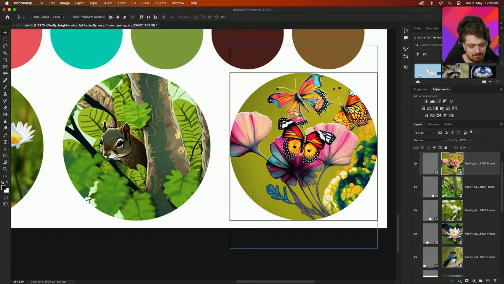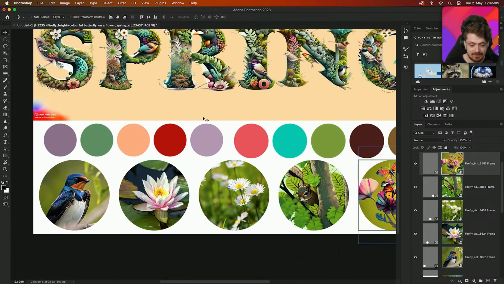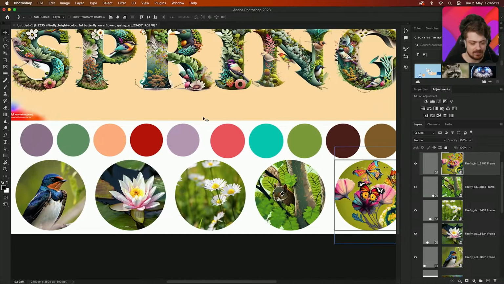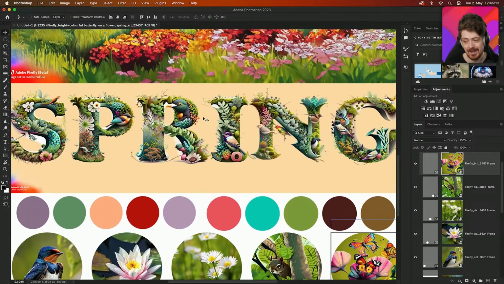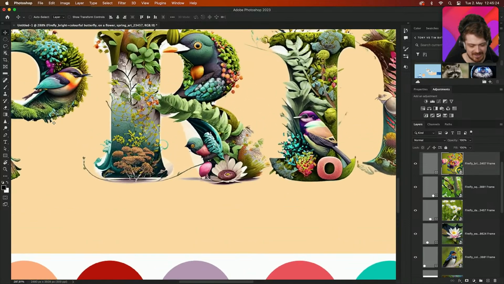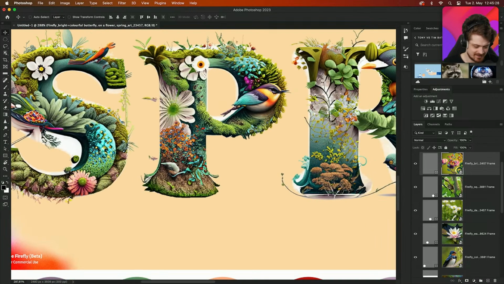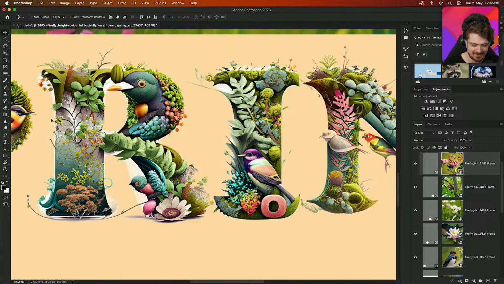I think this is by far my favorite. We have made a color palette based on a prompt that we have given Firefly, and finally Firefly made, we just prompted Firefly, I didn't really make anything, some nice text with these gorgeous birds in it. Look at that. They're all very happy and hopefully having a good time living on this R, for example.